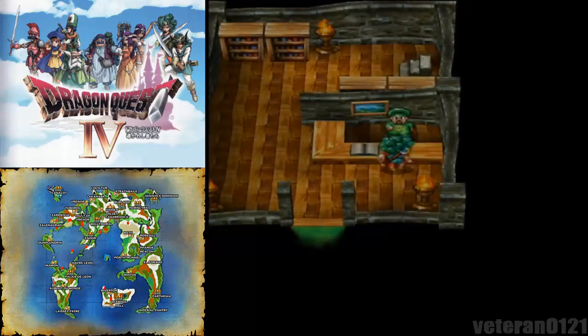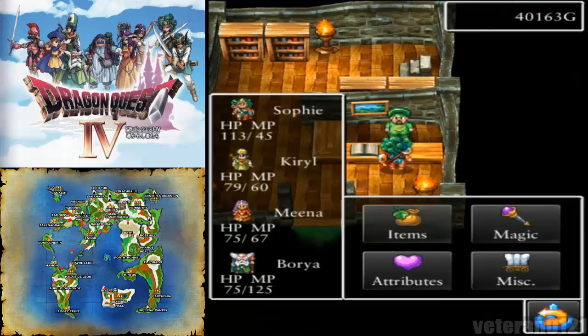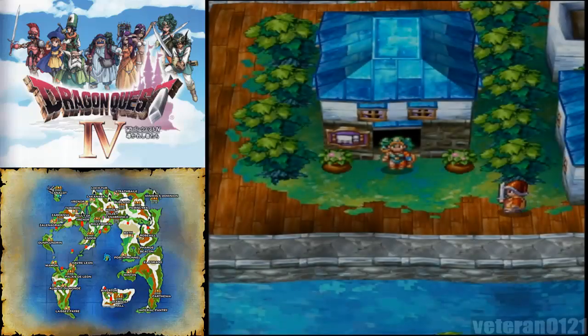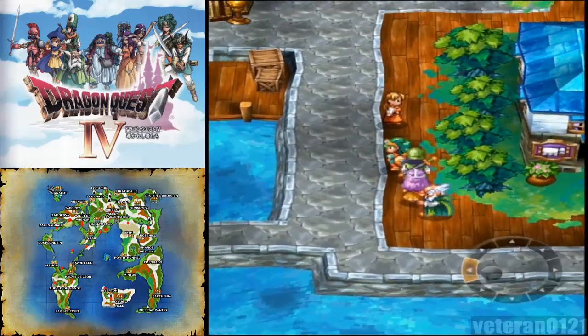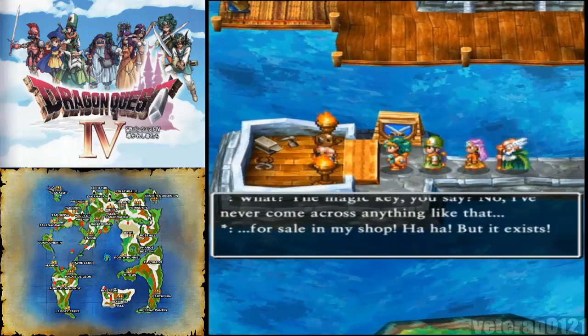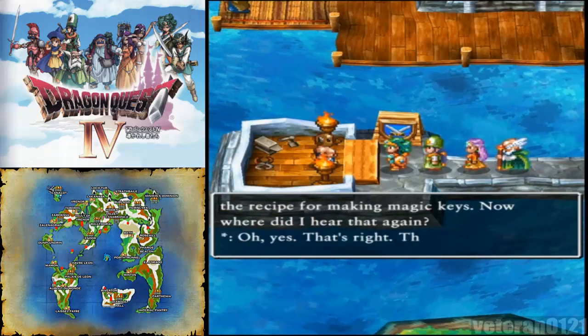So yeah, I don't have nearly as much gold as I did before. I mean, I only have 40,000 left. I'm starting to run out of money. What are we gonna do?